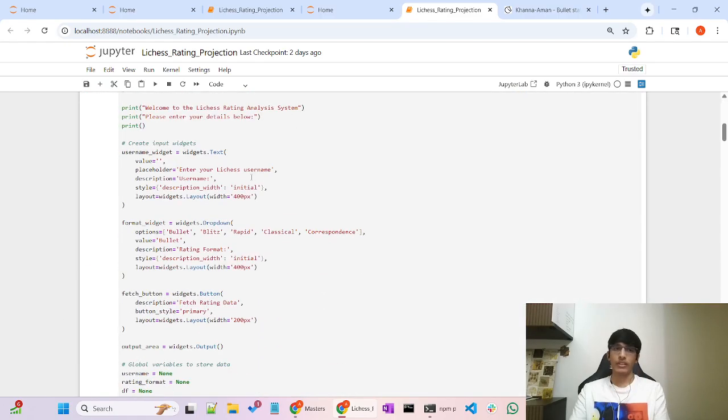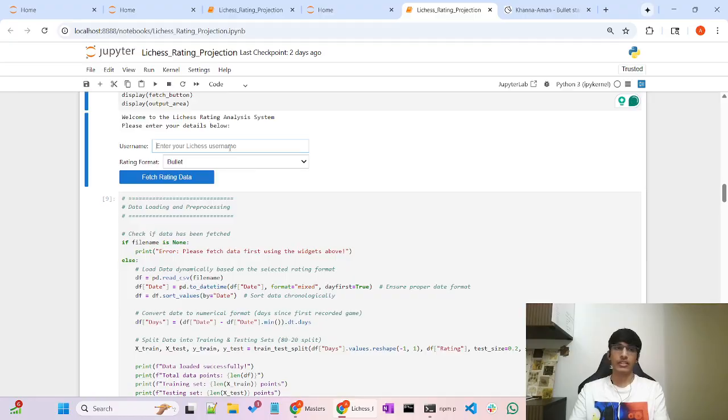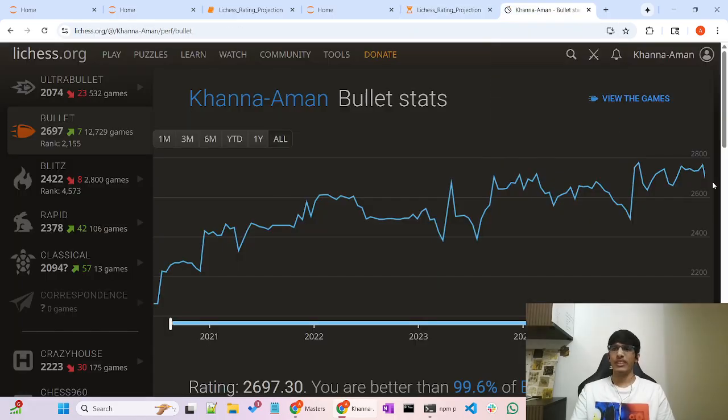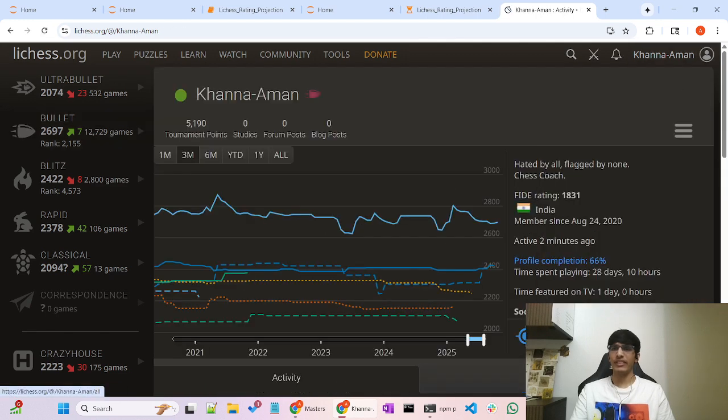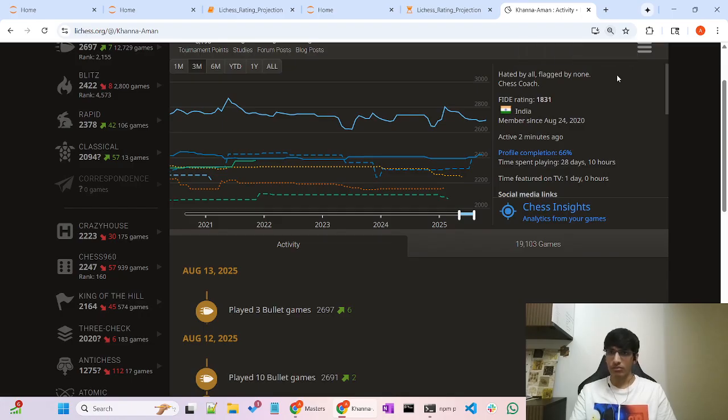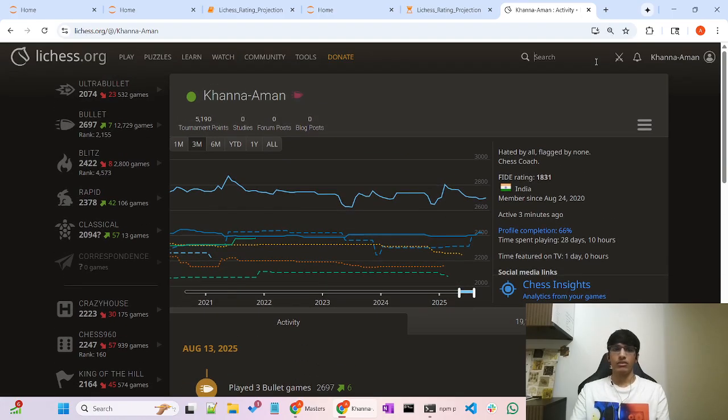Let's try running bullet once again, to see if we get any other regression model. It should not ideally, but let's use some of my friend's ID. Let's go ahead and see this.